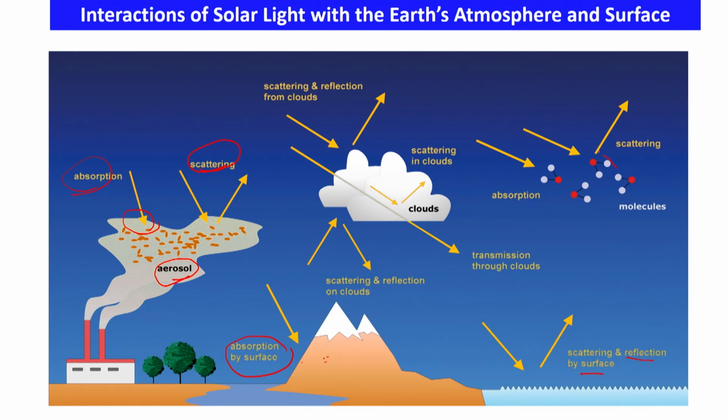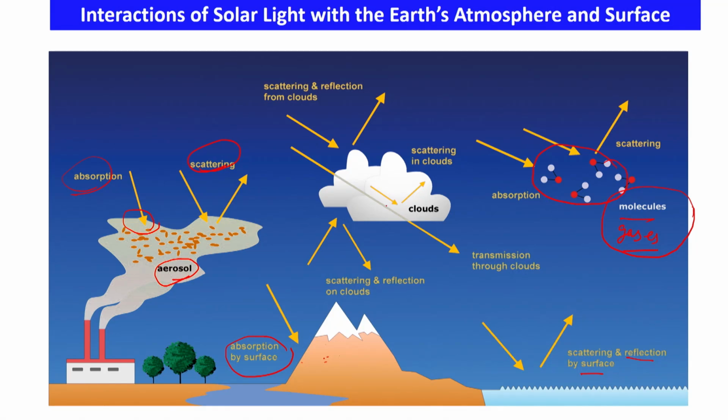Just as a corollary, you can also see here the gaseous molecules. Here we are talking about the gaseous molecules that are there in the atmosphere. These gases can also absorb radiation and scatter it, and we will discuss how this absorption and scattering between the gas and the particles are different.